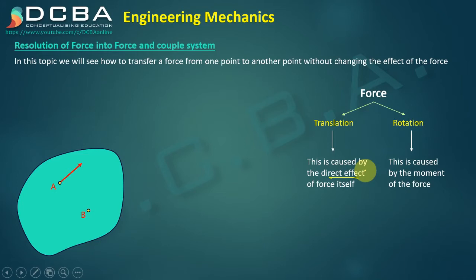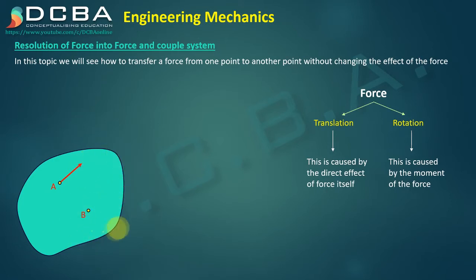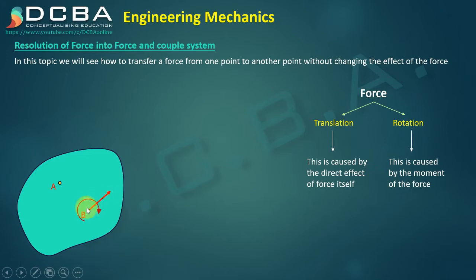The rotational effect is caused by the moment of the force. We have learned that a force also has a moment — it can cause a moment at a particular perpendicular distance from the line of action of the force. Due to that moment, the body could rotate about point O. We do not want to lose that effect either. What we can do is simply transfer the force to point B and then add the moment at that point — however much moment it was going to cause when it was at point A.